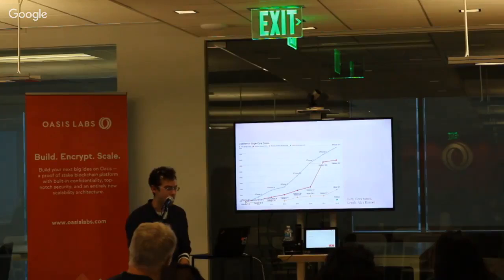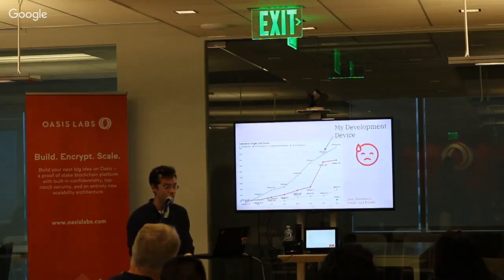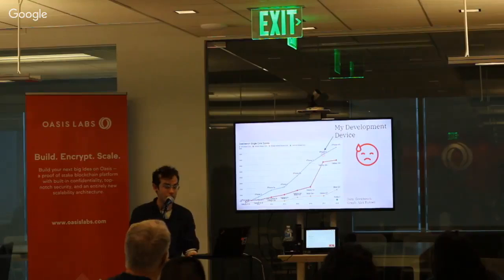And that wasn't awesome, because it turns out that people have different phones, and all phones have different CPUs in them with different performance. I was developing on an iPhone 8, and I was making performance decisions based on what would run at 60 FPS on my phone, with full battery or whatever.